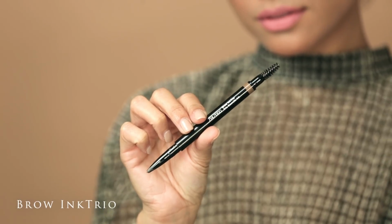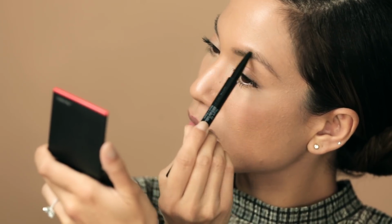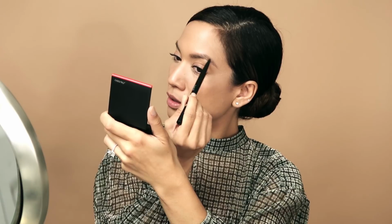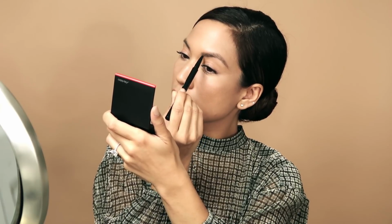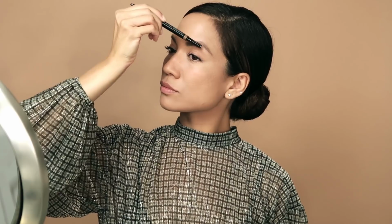Next, I'm going to shape and fill my brows with Shiseido's Brow InkTrio, which allows me to create super precise, small hair-like strokes. And then blend through.